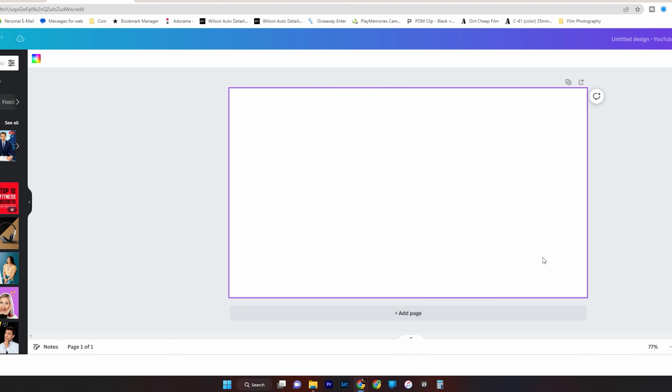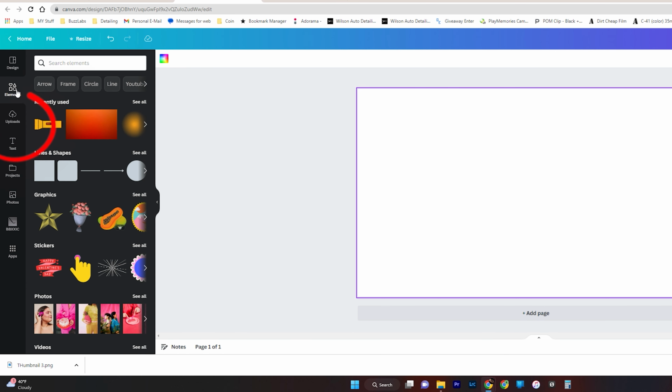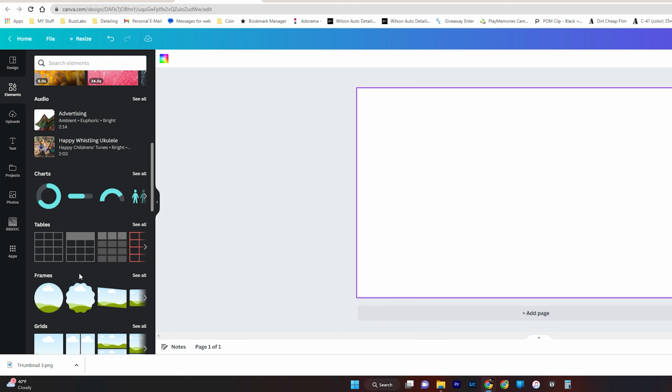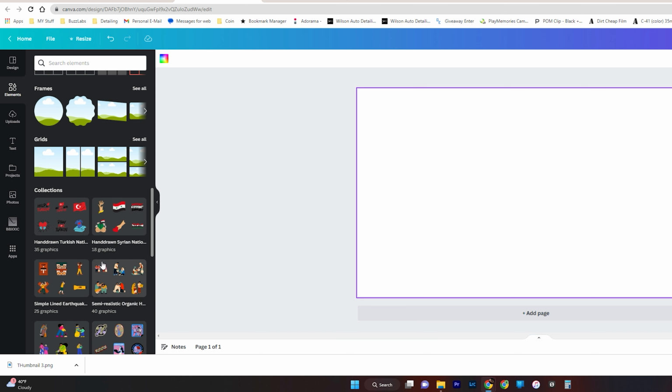So I'm going to go over here to our different elements tab, and this is where you can find all sorts of different clip art kind of stuff. You can find different gradients to use as backgrounds. You can find different photos. You can use different tables if you want to create maybe a layout of photos. There's also all sorts of different picture frames and stuff like that. So all sorts of different elements, they call them here in Canva, for you to use in the different graphics that you're creating.